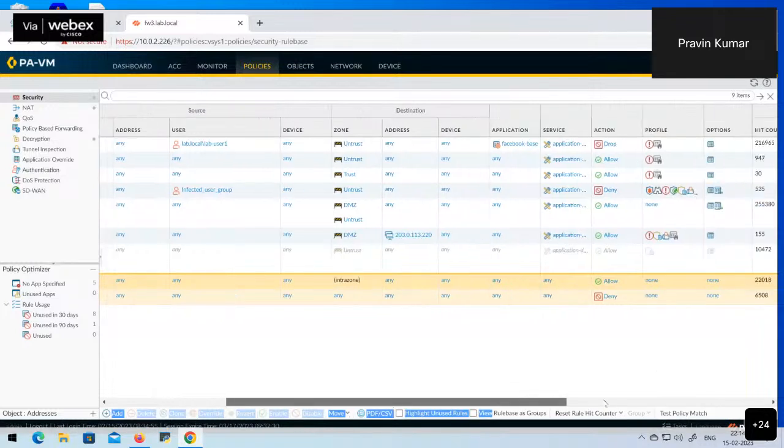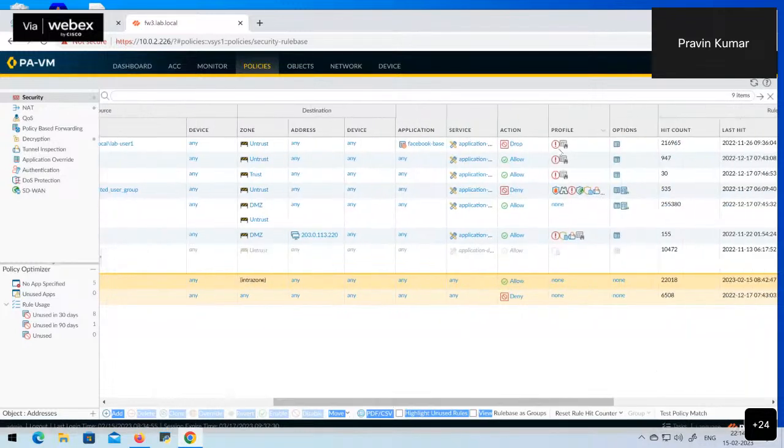Why at the end security profile? I'll tell you the reason why we are calling security profile at the end of the policy after these kind of checks. So someone asks that, Praveen, you have already taken action drop or allow. Then what is the point of having this security profile over here? I have taken the action. These things are checked. I have taken the action.